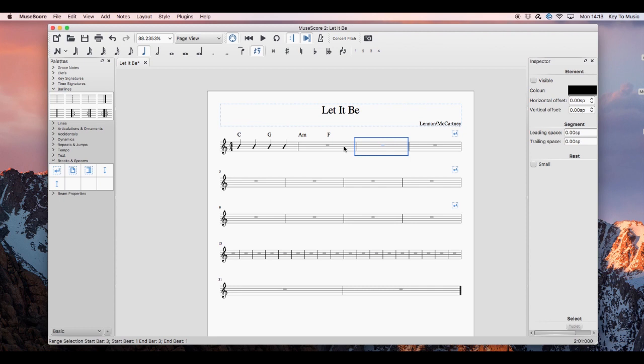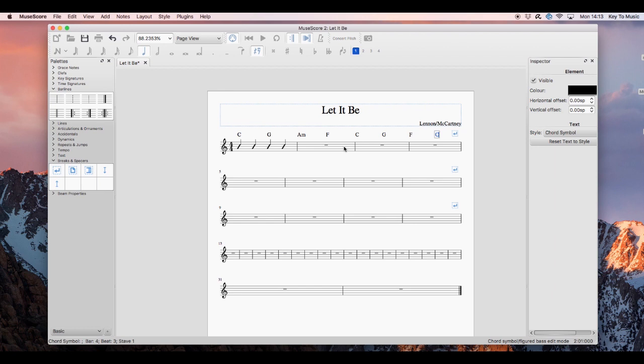And that's going to have our cursor coming up. And now we're going to enter the next chords, which is going to be C. And then we're going to press the spacebar twice, and we're going to put G. And then we're going to press the spacebar twice, and then we're going to do F. I'm going to press the spacebar twice. I'm going to add C. And that's the first part of the song.